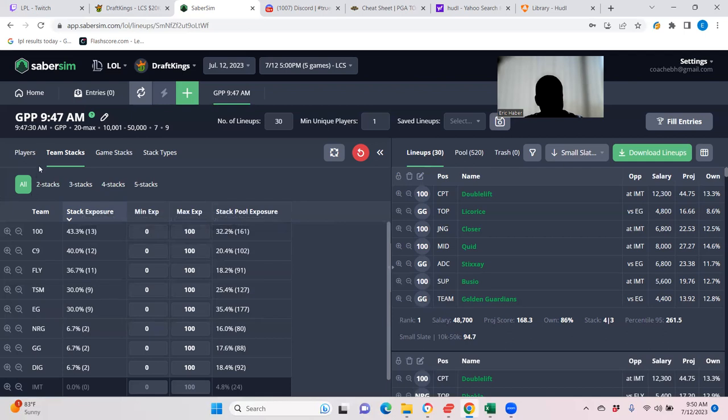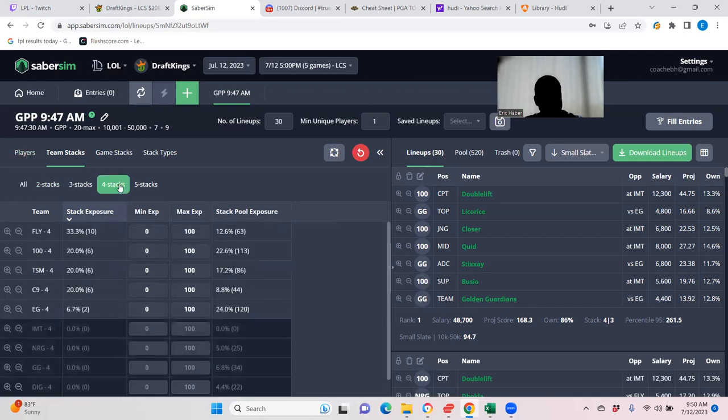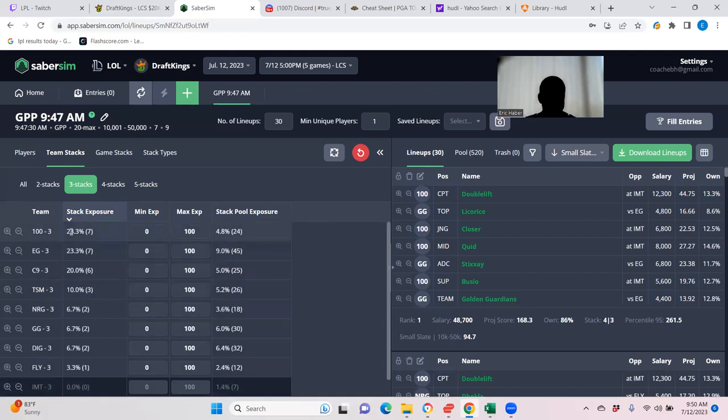The next thing I will do before I even go into what players are here is look at what percentage of 4 stacks or 5 stacks. And this is interesting. I'm actually getting the highest exposure of FlyQuest, which is not something I normally want to do because FlyQuest tends to play kind of slow. But if I start saying that, now I'm just kind of putting my opinion over the projections, which is also something I don't want to do. So this is something I'm thinking about. Then I'll look at the 3 stacks, and I'll see that the majority of them are 100 Thieves and EG. So what's interesting is that the TSM, which I was expecting to get a decent amount of, I'm really not getting there, which is sort of interesting. So it's going to come to a decision of whether I want to do a minimum exposure of TSM to maybe make it higher than FlyQuest in my builds.